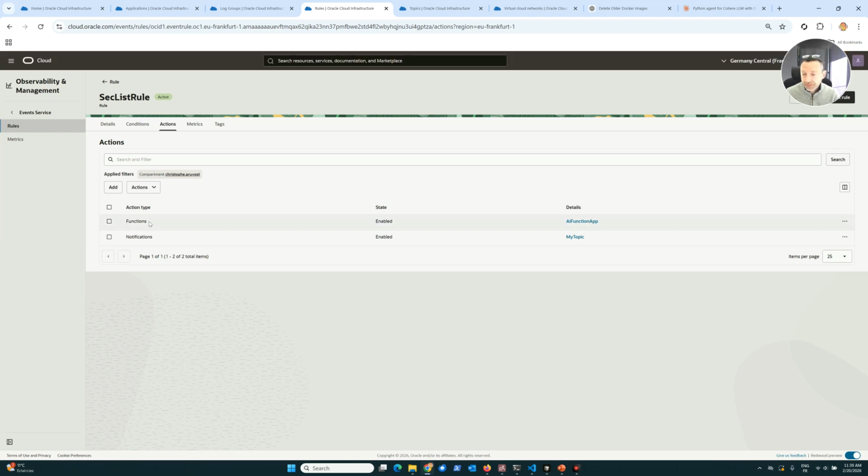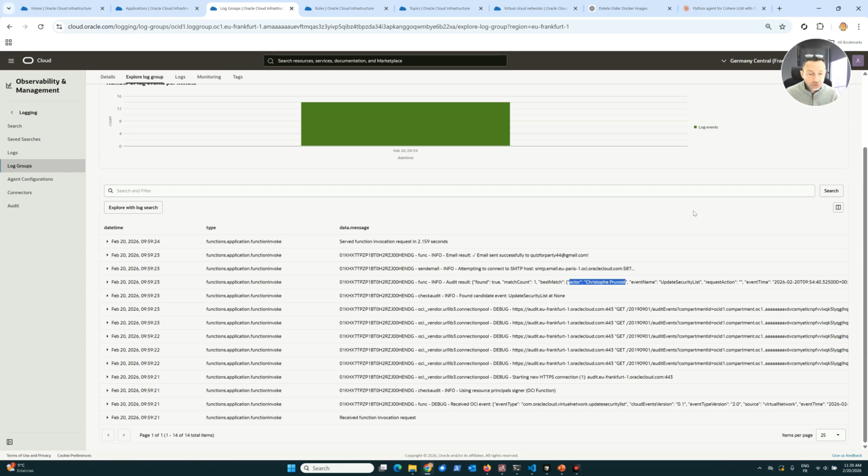Okay, no problem. I call notification to send an email to my company email. Okay. Remember, the function will send an email to another demo email, not my company email. Okay. I can have a look here at the logs of the function.